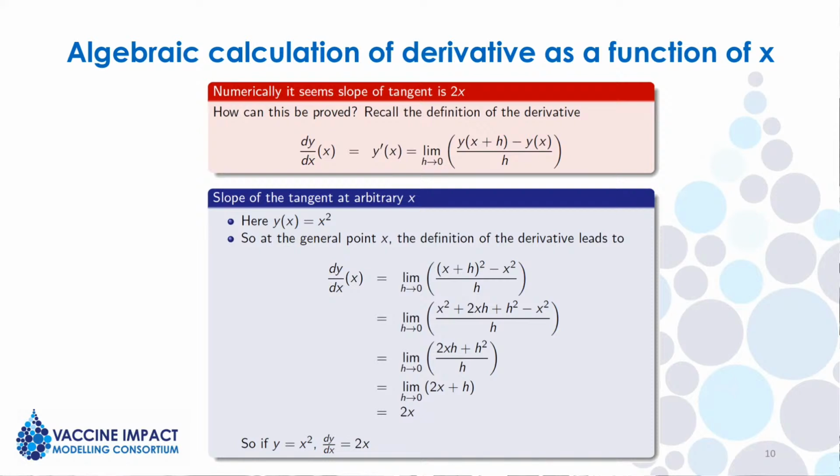So now you've got this. x equals 1 is a special case. You can substitute in x equal to 1, and that gives you the value of your derivative at that point. But this equation gives you your general solution. And as you can see, it's linear. So we've got our derivative is equal to 2x. This is called differentiating from first principles. We're not going to do that for everything, but it's helpful to think about some of the steps and how you apply that definition to get your derivative in the first place.